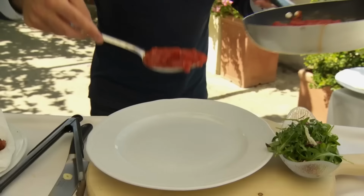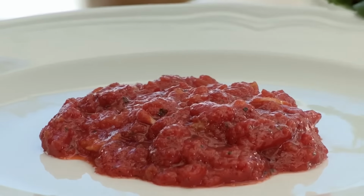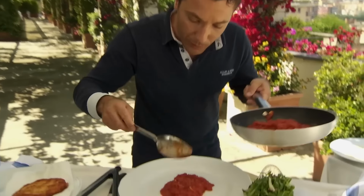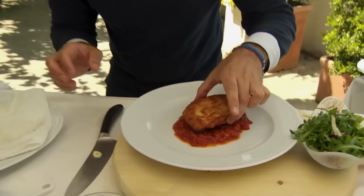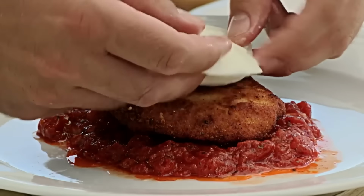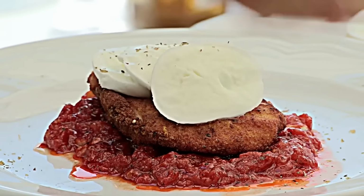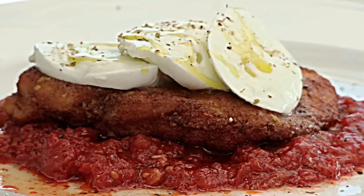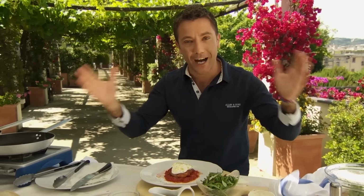Now I'm ready to serve. I can smell that pizza sauce. The flavor of the garlic, the oregano, the tomato going through it, and it's absolutely beautiful. Then we get the chicken. The chicken is gonna sit on top. And the last thing that I'm gonna do, I'm gonna use a buffalo mozzarella. Two to three slices on top. And this. To finish, a bit more oregano, black pepper, and a little extra virgin olive oil. Beautiful. And this is how you make my mother's pollo alla pizzaiola.